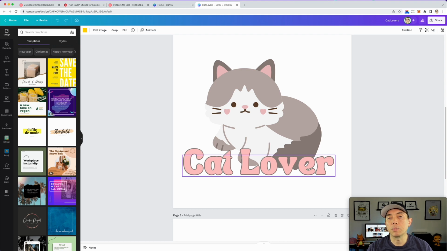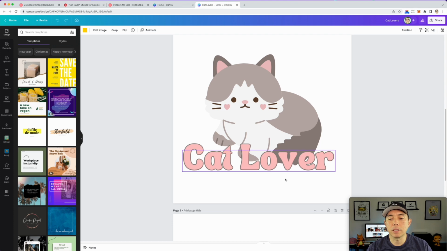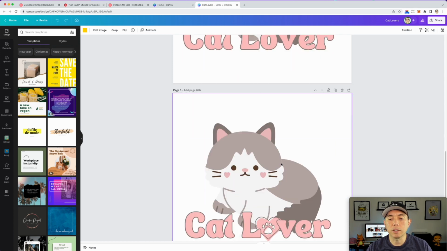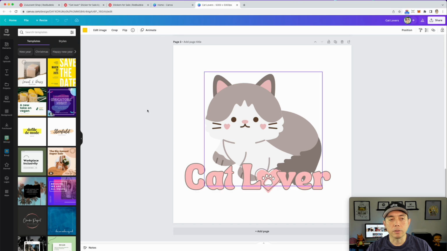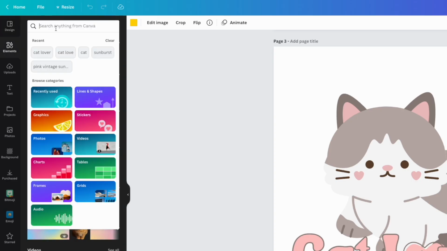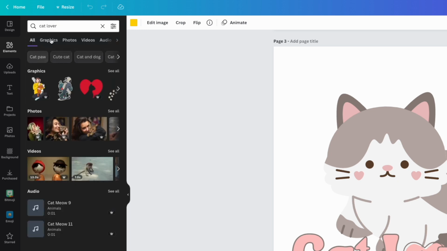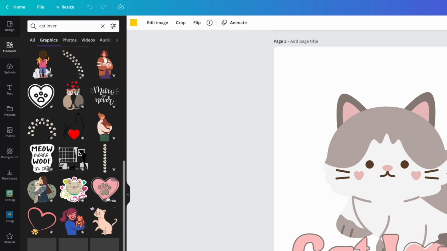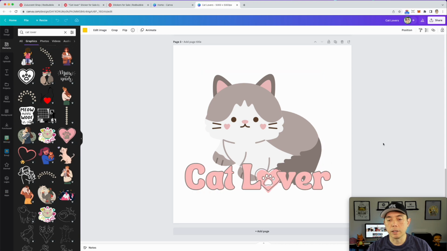And another thing that could help your design is to make it just a little bit different, right? Have it stand out. Always think of ways to make it stand out. So this is what I did. I took the heart here and found it with cat lover, right? I think I searched cat lover and graphics. Then I found that heart right there and put it in here with the cat and everything. Now I'm gonna download this and make sure that it has a transparent background, and then when it's a sticker, it's just gonna cut around the object, around the letters, and I think that would make a much better design for a sticker, especially when people are putting it on a mug or a water bottle or a laptop.